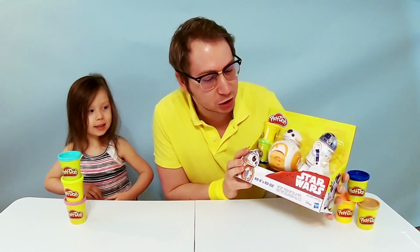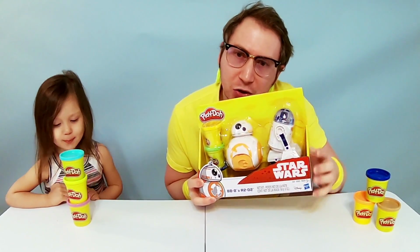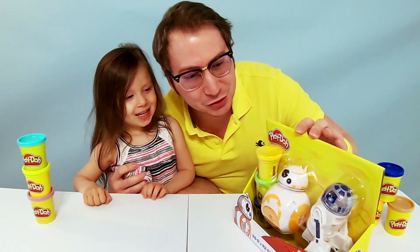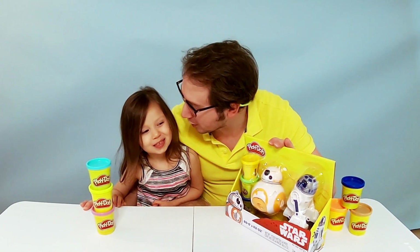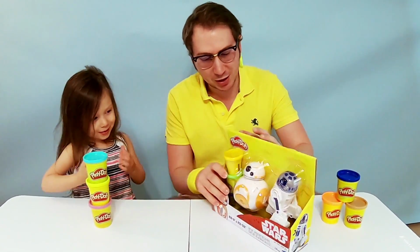And today we're gonna look at Play-Doh with R2-D2 and BB-8 from the new Star Wars. Are you excited? It looks super fun! Okay, Soteria, let's open the Disney Star Wars R2-D2 and BB-8. Here we go!